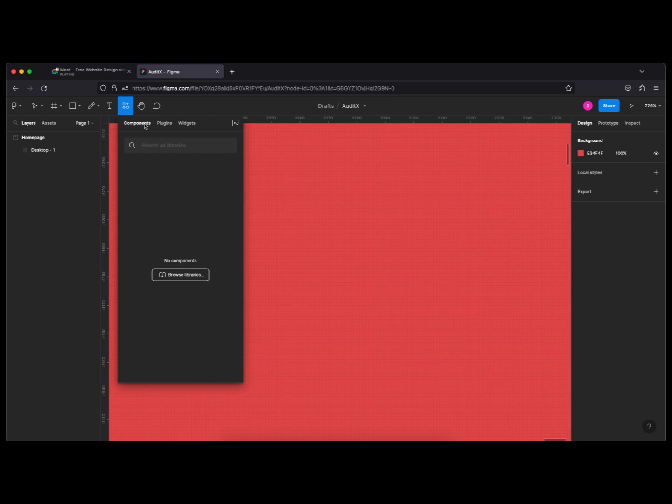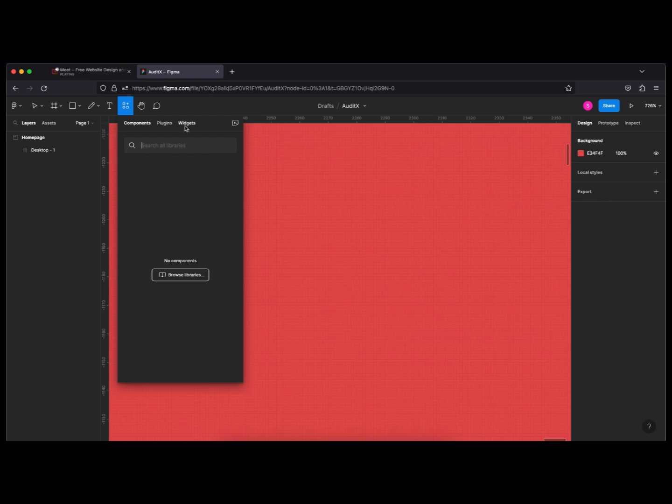So for consistency and for UX, for user experience, you need to maintain consistency, and that is why we'll be using components. We'll be creating components, just 2 or 3 of them. And plugins are just extensions that make your life easy and facilitate your design in Figma.